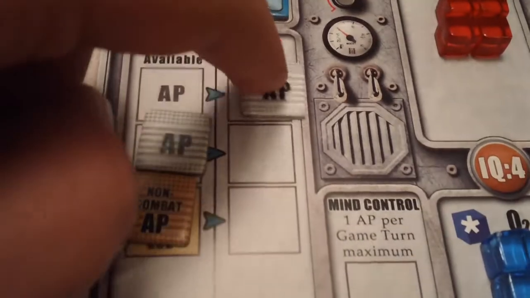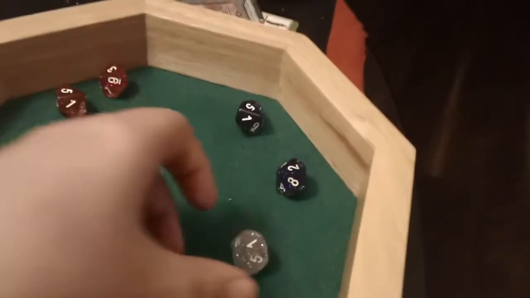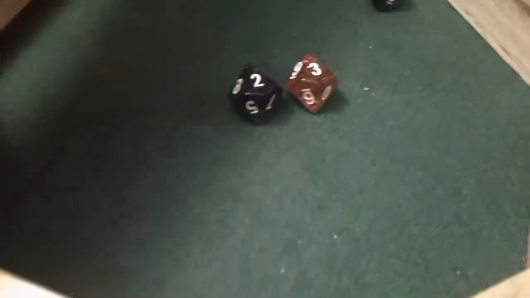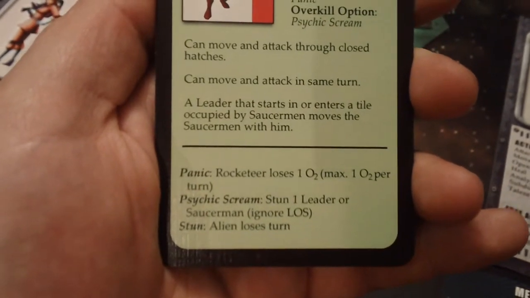So, her first action will be to blow them away. Attack action. She also has an atomic rifle. So 5 dice. Ooh, good roll. We've got 1, 2, and a 3. So that's 1 hit. We'll take out the leader. And we have 2 overkills. So, we have the option of the move out overkill option, or we could choose one of the alien options, and the leader allows us to stun 1 leader or saucerman.